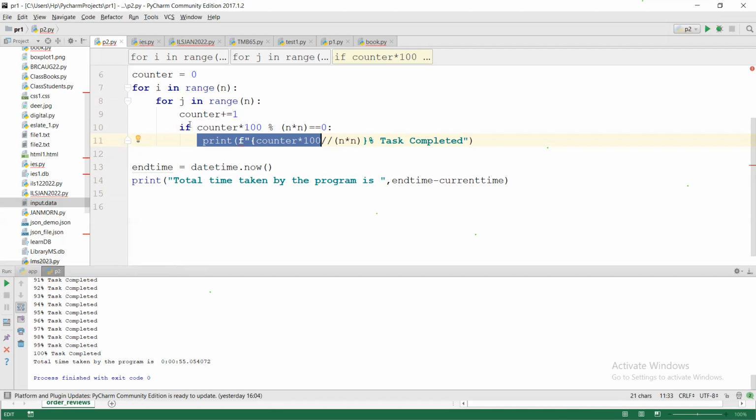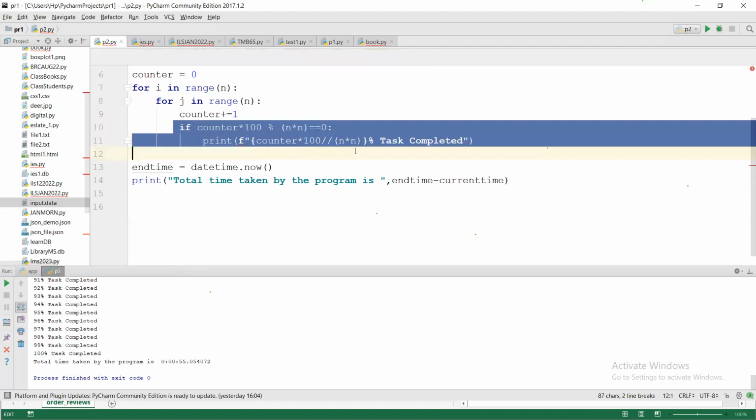Yes, so when we didn't have all these things, it took only 8 seconds to complete. When we added all these things, it took 8 into what? Not 8 into 8, but 8 into 7. So almost 6 to 7 times slower it became when we added these two statements. Did you understand what I'm trying to say?